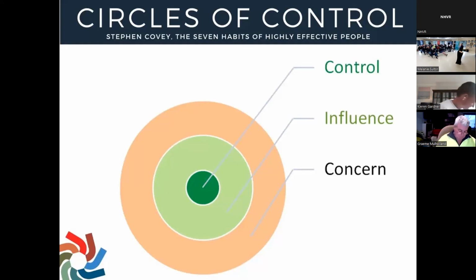It's easy to do when you're in a good headspace, because when you're not in a good headspace, you can't think creatively. Prefrontal cortex shuts down, executive functioning is gone, you can't problem solve, and it becomes an increasing problem. So deal with it early on. That's the influence. And then essentially what we've got to do is figure out what it is that we can actually control. What, when, with whom, how, all those practical questions, and then that is your problem solving. That will diminish the stress of the concern.